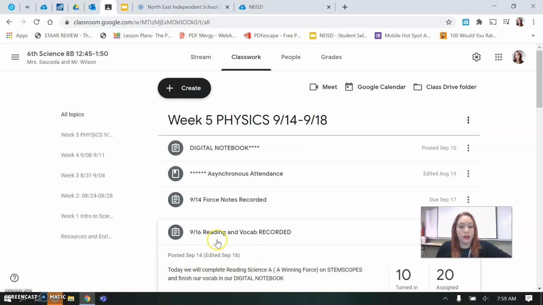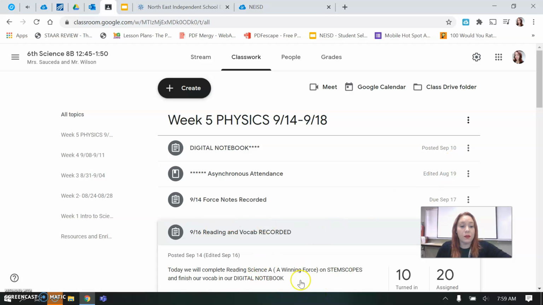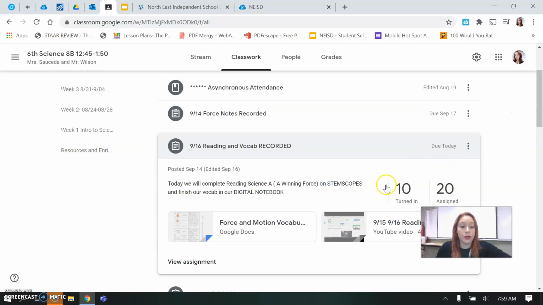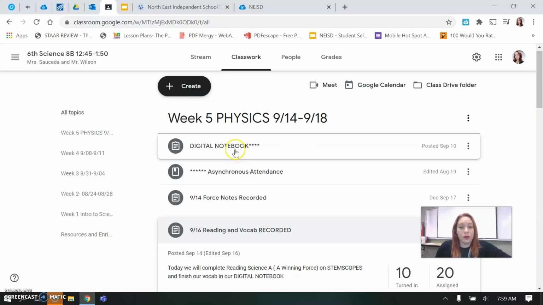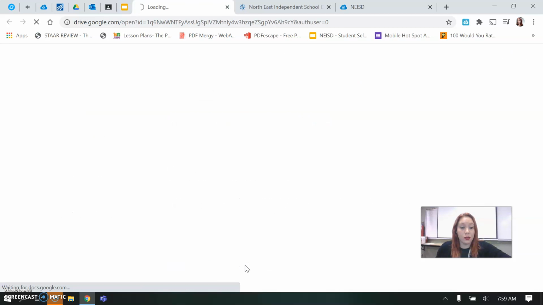So sometimes you'll be directed on these assignments to go to the digital notebook to slide 9 and complete something. Or you'll be instructed, like with the reading, to go to STEM Scopes and complete the reading. So this right here will tell you about the assignment and what to do and give you instructions, but it might sometimes tell you to go somewhere else like STEM Scopes or your digital notebook. If you're ever confused, then feel free to email me or comment on that assignment with your questions. My email and all of my information and my tutoring link is always in your digital notebook, just in case you forget how to contact me or how to schedule tutoring.